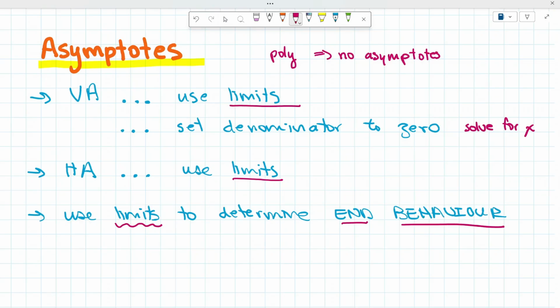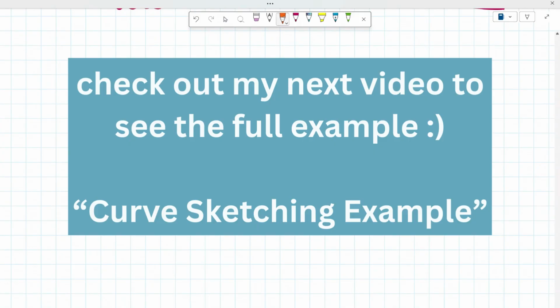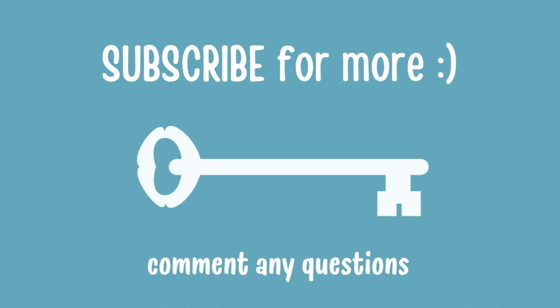Okay, so that was a lot of theory, and I hope you're staying with me, because now we get to the fun part where we're going to look at an example. Let's go through a quick example here so we can see how to use all this in action.